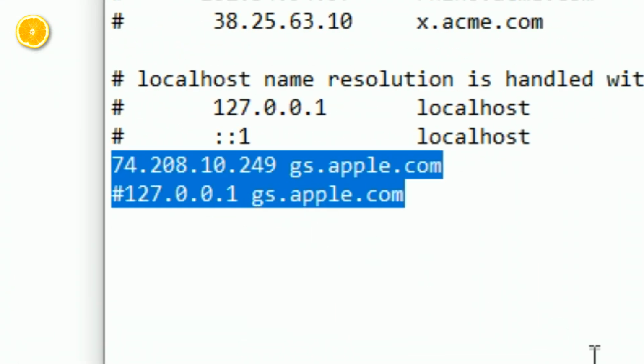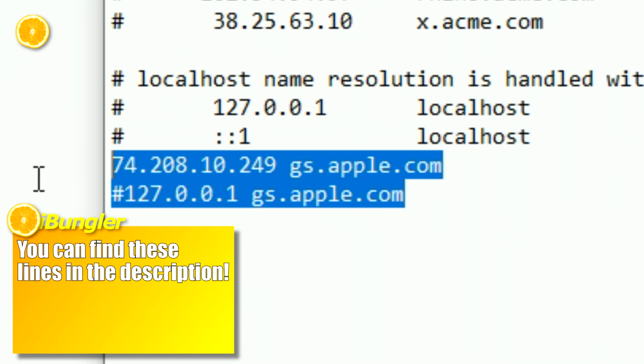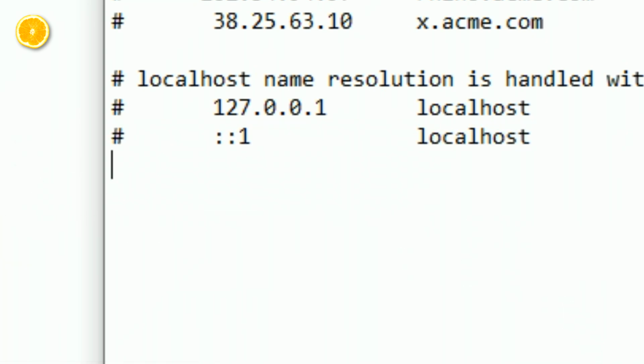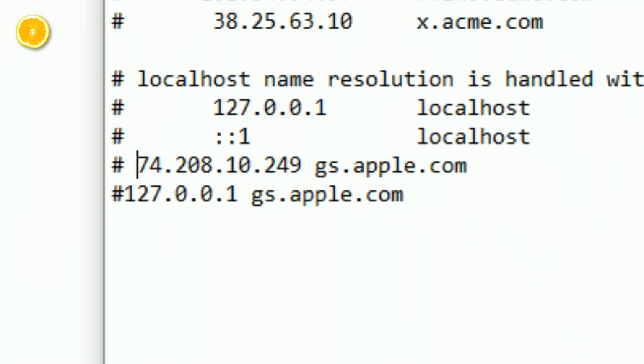The lines we're interested in are these two. If they exist in your hosts file, you should delete them. If you open the file and the lines weren't there, you should paste them. And just to give you an idea what the job of these lines is, they are needed if you try to downgrade or restore your iDevice to a signed IPSW.